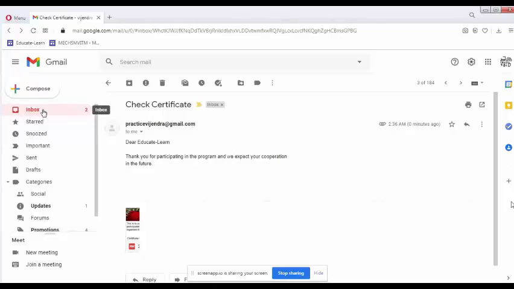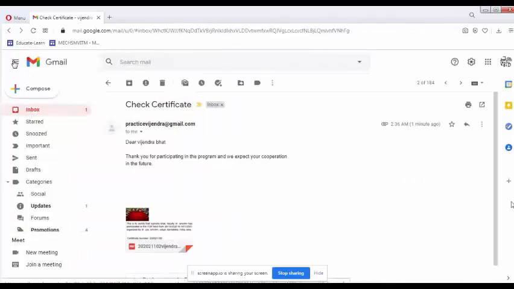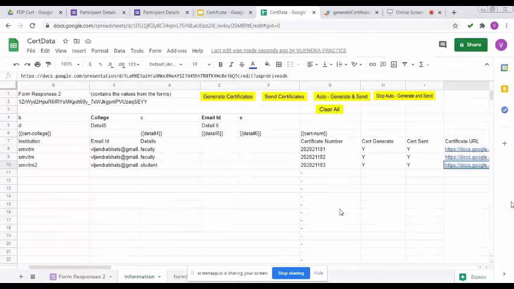This is the basic thing I wanted to convey. So all the 3 certificates are sent, it is readily available. Since I have put the same email ID, everything has come to me. Depending on the email ID that is given, it will go to the correct users. Yeah, that is about it.